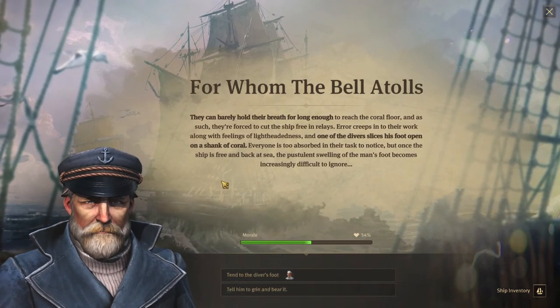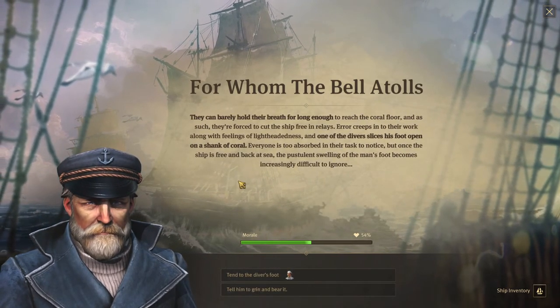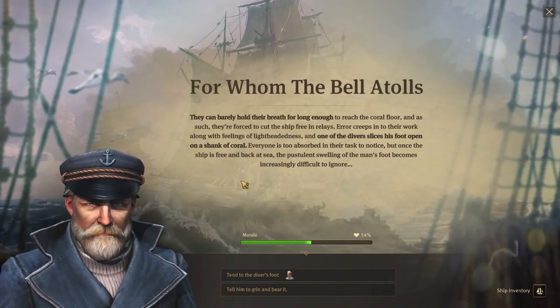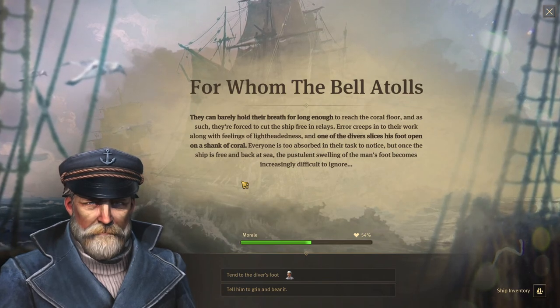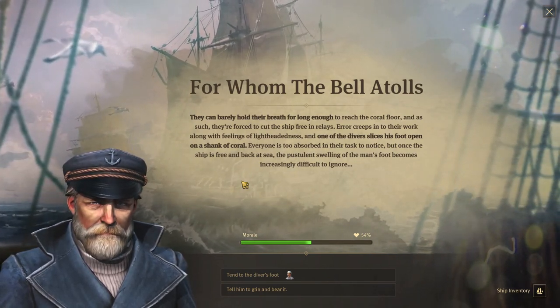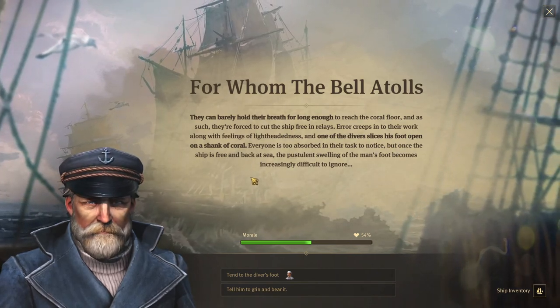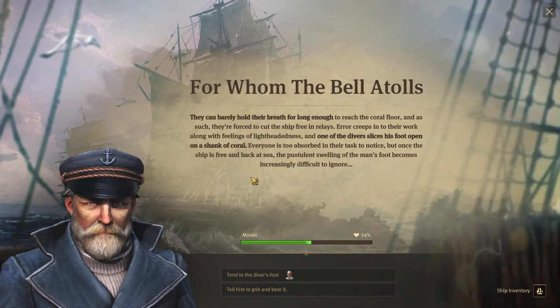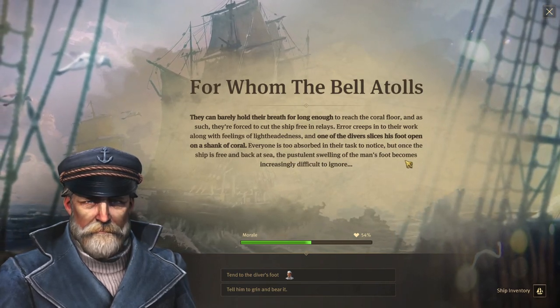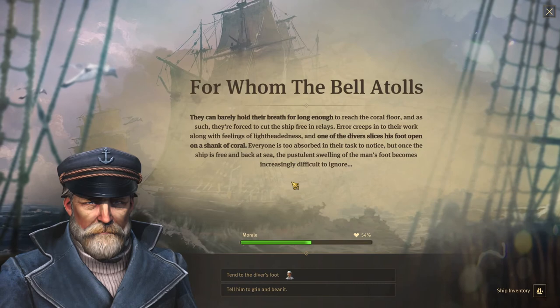They could barely hold their breath for long enough to reach the coral floor, and as such, they're forced to cut the ship free in relays. Error creeps into their work, along with feelings of lightheadedness, and one of the divers slices his foot open on a shank of coral. Everyone is too absorbed in their task to notice, but once the ship is free and back at sea, the pustulant swelling of the man's foot becomes increasingly difficult to ignore.